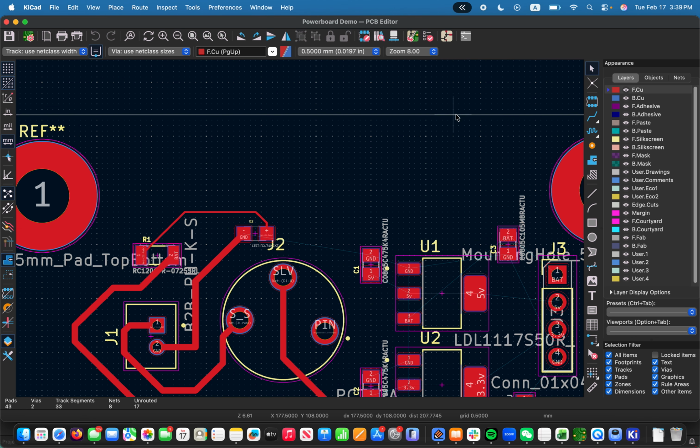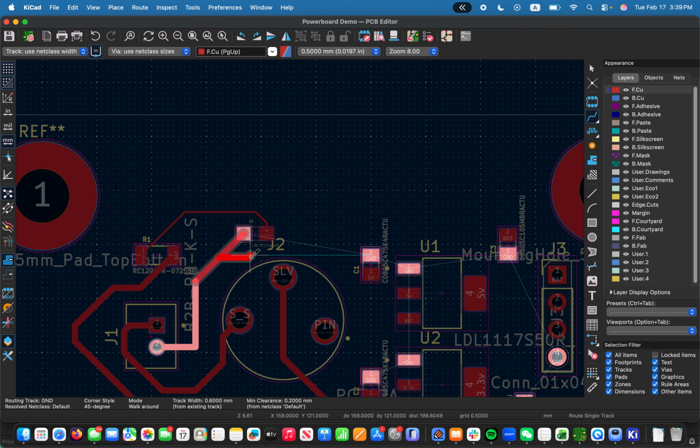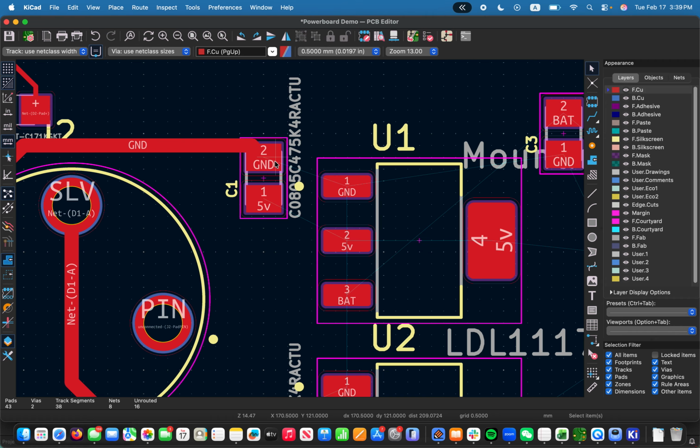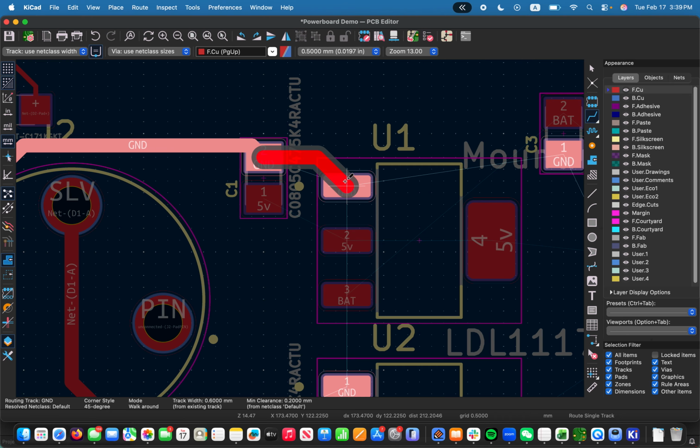And then let me keep routing. So we need to have a lot of grounds that, oh, see, I don't like these things getting too close, so I'm going to go a little bit this way, and then go straight, and then go back down. There we go. Then now let's actually start working through all the grounds and just connect all the grounds.